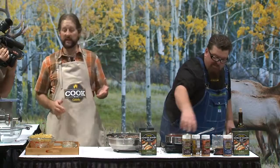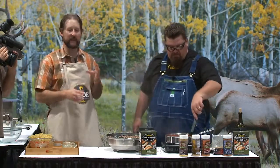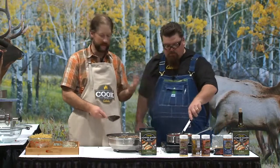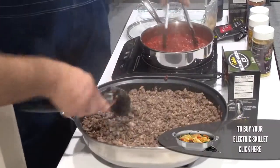And that's another thing with these sausage making kits. I usually use a kit just because it makes things a lot simpler, but you can add your own little special flavors to them. I mean, you use the kit because it has some of those base flavors and then start building from there. You think you have a kit and you have to just use that kit? No, you can experiment a little bit. I do it with smaller batches, maybe just a 5-pound batch rather than a 25-pound batch. But like I said, just throw some different flavors in there. Absolutely. Look at that. That looks pretty darn close.